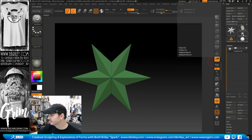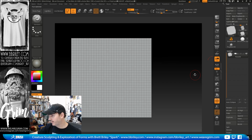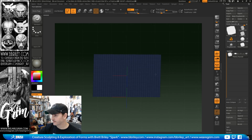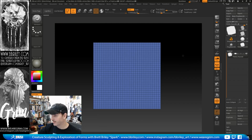So to do a VDM map, just go ahead and grab a general plane. That plane is going to come in. You have to make sure it's a polymesh 3D. You'll see a polycolor kind of hit to it. You want to make sure that that is on its pivot of 0, 0, 0 within ZBrush. And quickly to check that, you can actually just go ahead and turn on the floor grid, and you'll actually see that's where it's going to be. It comes at a little bit higher, about 1,000 polys.